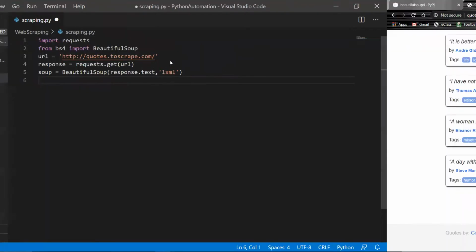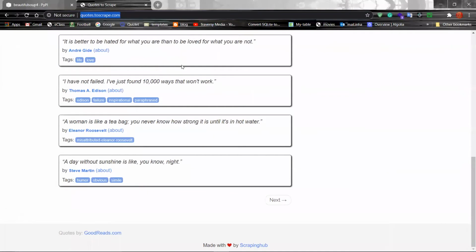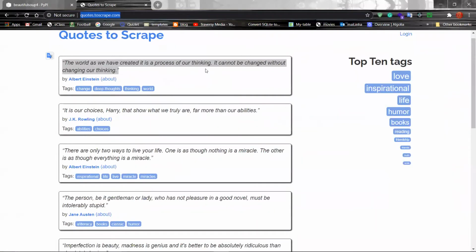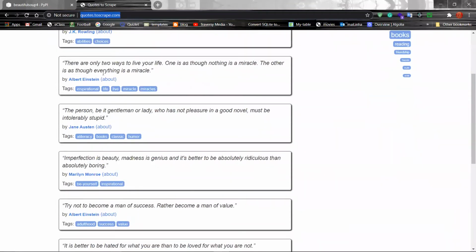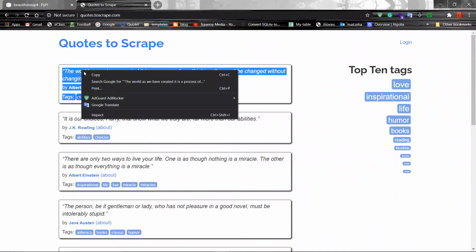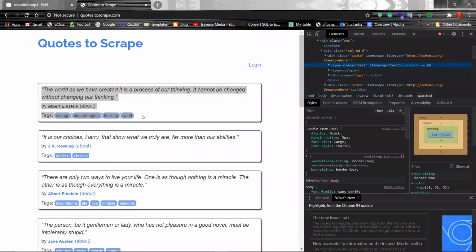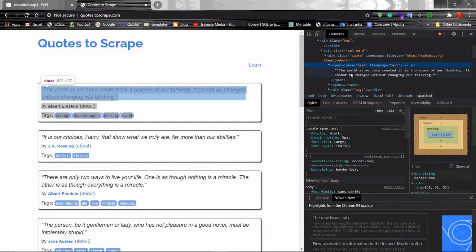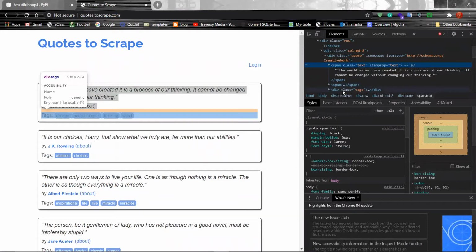First of all, let's inspect what we have and what we can get from this website. As you can see, this is all in one div. Let's inspect this one. It will go to a span. The span is the quote, another span is the author, and a div is a tag.